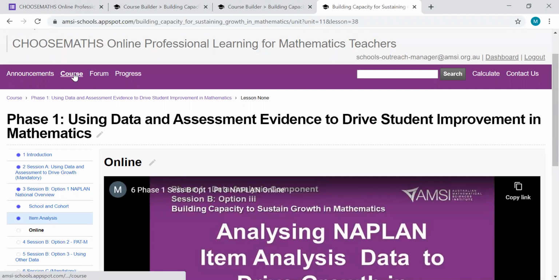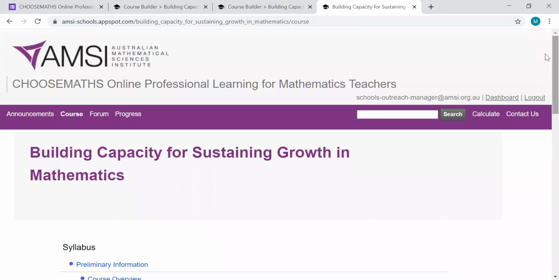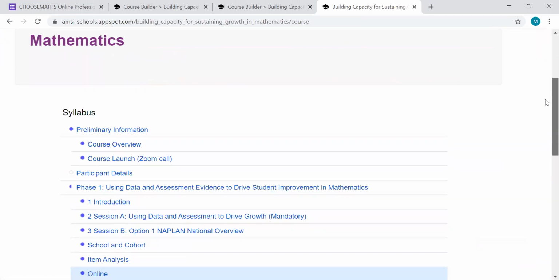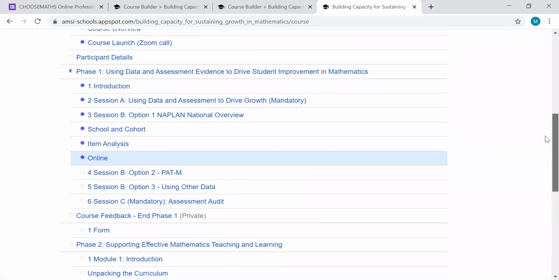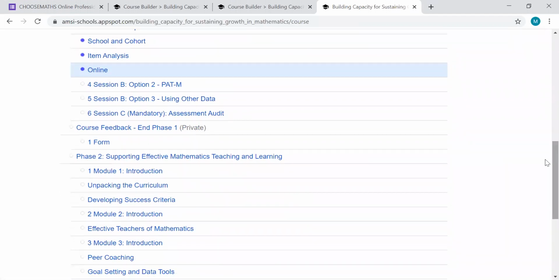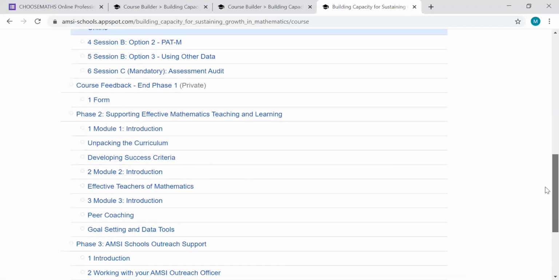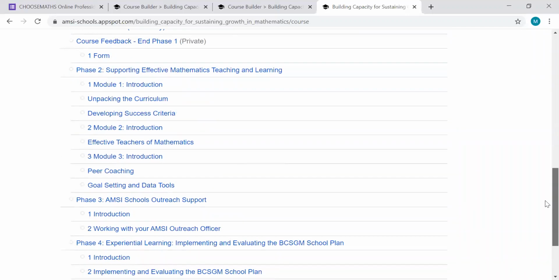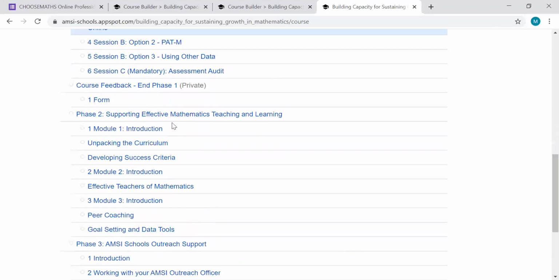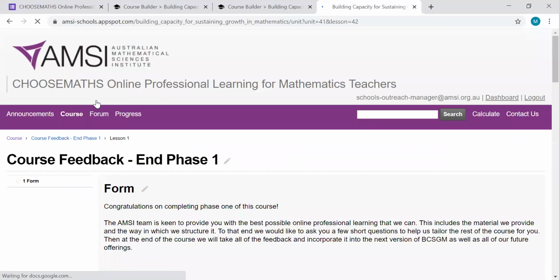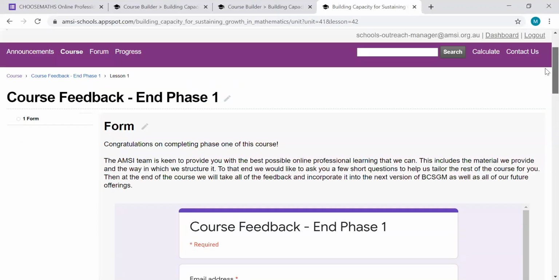What I will do is go back to the course syllabus at the moment. And instead of going through all of those, I'm simply going to go to course feedback in phase 1. At the end of certainly this phase and at the end of the course in total, we have a series of questions that we wish you to answer so that we can improve on what we offer and how we offer it.